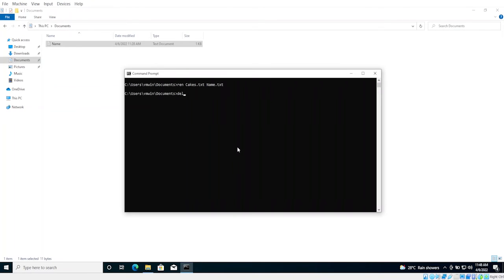This time, it is still the same as the previous, like the copy or the ren, but del is a command that majorly focuses on deleting files that we want to specify. So let's say, for example, since we are in the documents directory and we want to delete the name.txt document, the executable document, we're just going to specify the parameter of the del. So here we have the name.txt. We're just going to specify it. So name.txt, and we are in the documents directory. Press enter.